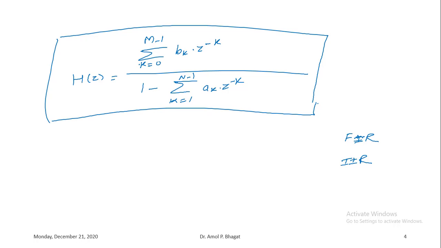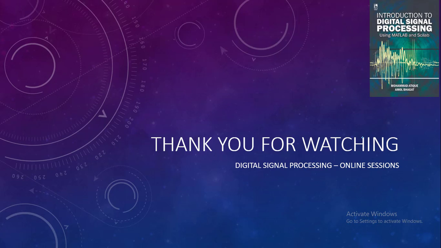So in the next session we'll be discussing the basic building blocks required for the realization of discrete time system, as well as we'll see one example where from the difference equation we'll try to obtain its realization structure. We'll also discuss the signal flow graph, and the advantages of representing the given system in block diagram, right? And we'll see the difference between canonic and non-canonic structure. Okay, so all these topics we'll be discussing in the next session.